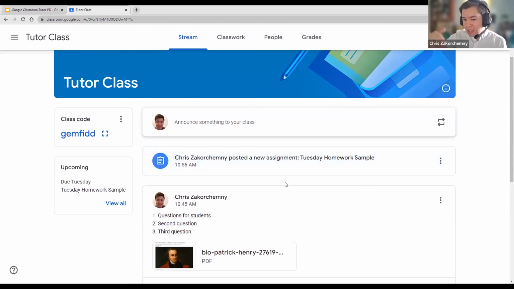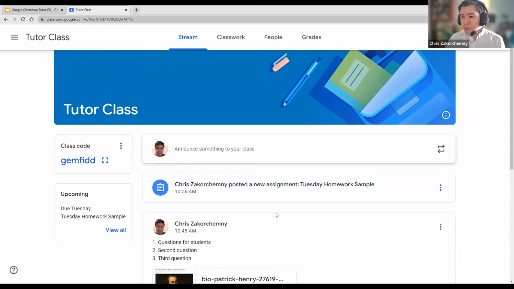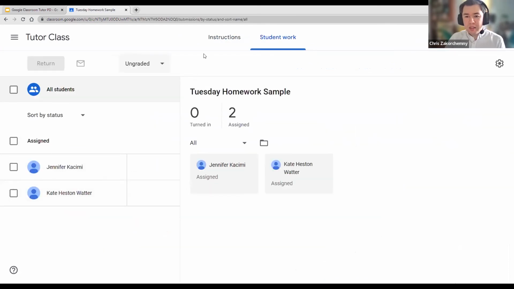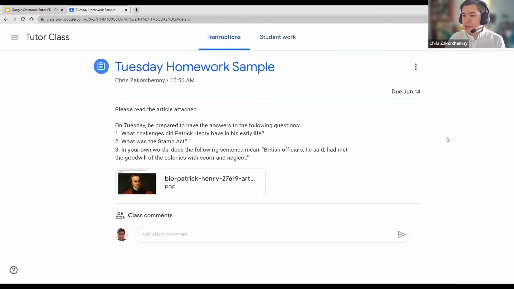So it's a timeline with the most recent things at the top. And just so you can see, this is how it looks for the students. We've got the title up top. The instructions are pretty clear right down here. And then we click on the picture to see the story.